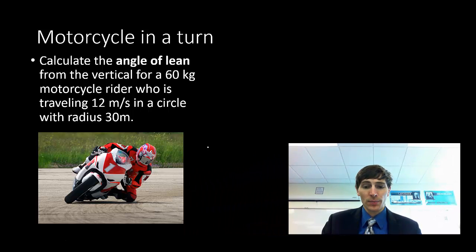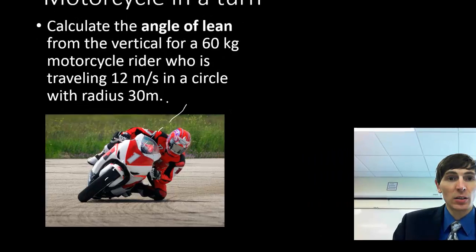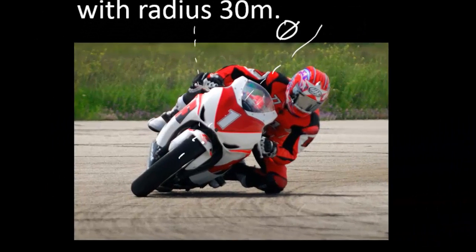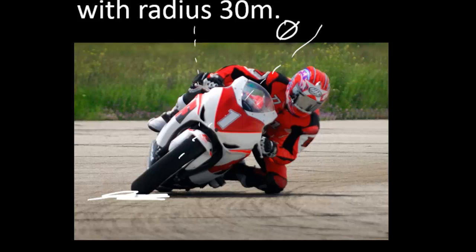When we're on a motorcycle on a turn, let's take a look at what happens force diagram-wise. As we're leaning to some angle, and we're going to call this angle theta, that we lean from our vertical axis. As we take this angle and we're moving in a circle, there is some centripetal force pushing towards the center of the circle. If you're the road and you feel this motorcycle on you, the road feels pushed from the motorcycle in a down into the left direction. Because the road is being pushed down to the left, in response, Newton's law says that the road pushes back up and to the right, equal and opposite forces.